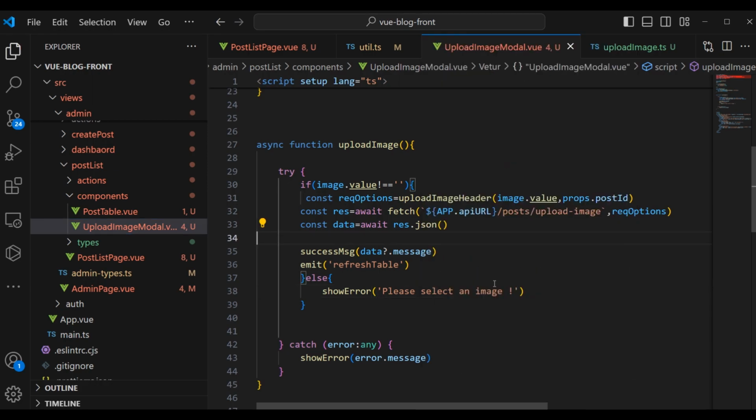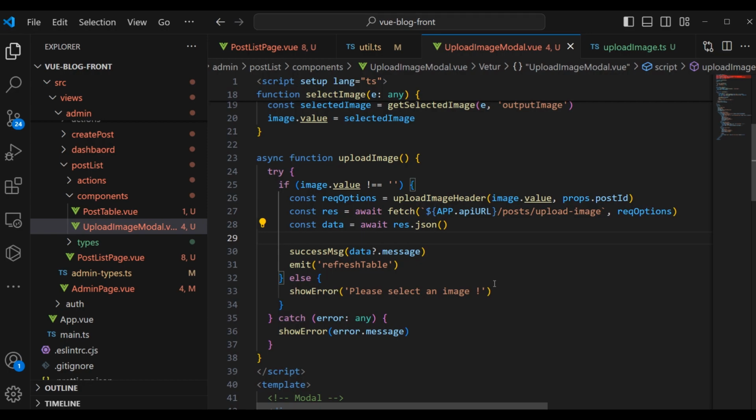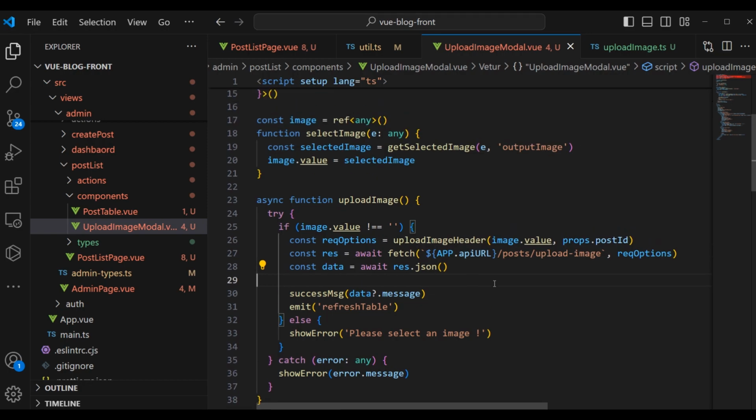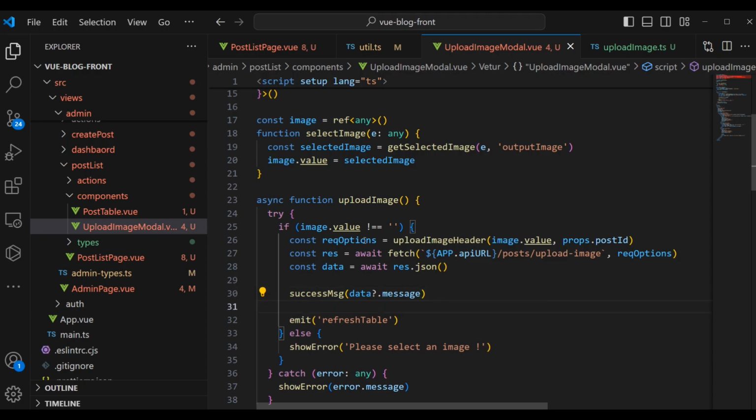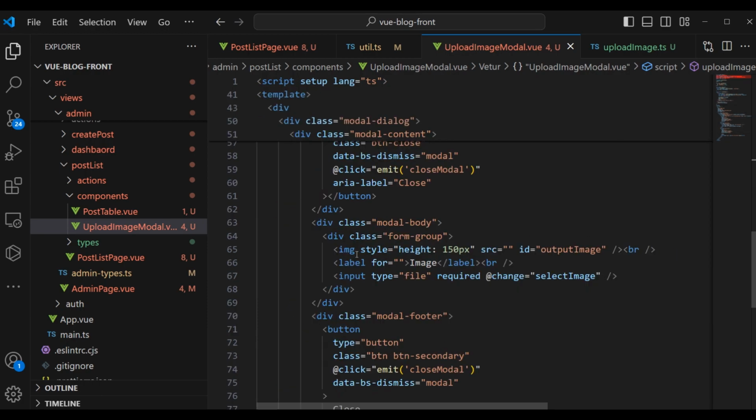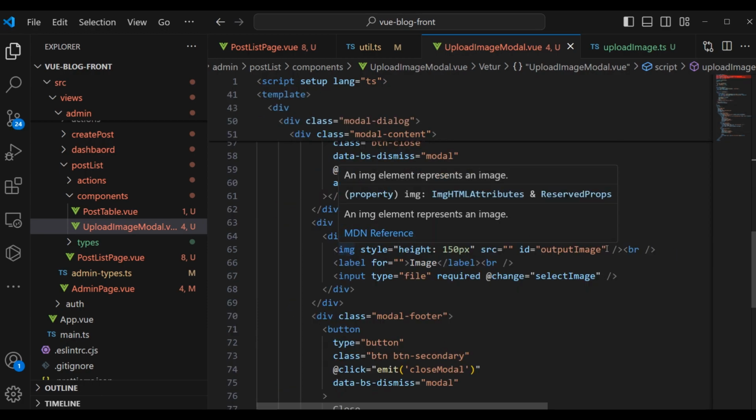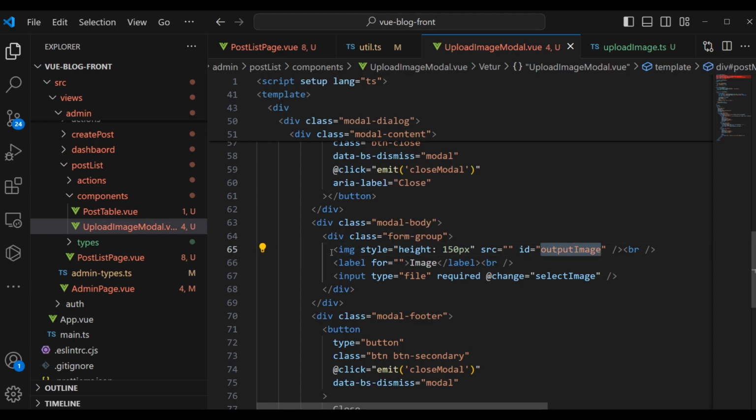Let me format the document, and also we need to reset this field. When we emit refresh the table after we upload the image, we are going to set image.value to blank. Then we also need to reset the value of this image tag that you can see over here.